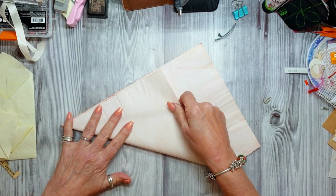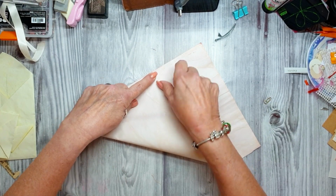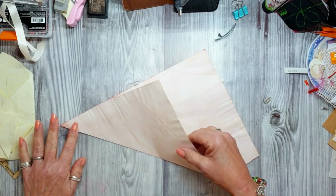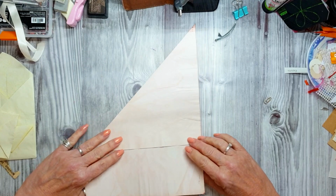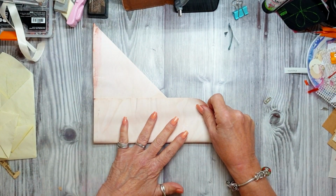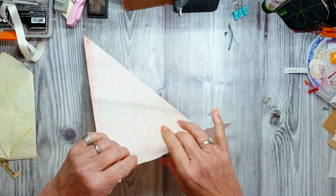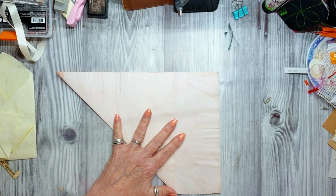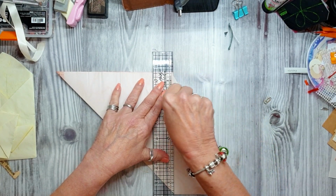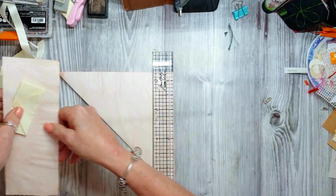And all I do is, to get the square, I just match that side up from the corner, make sure that there is the corner, and then I just crease it down like that. And then what we do is we just fold this over. I'll fold it over this way so I can get it right up to that, because what we want is that taken off. If you want, you can put your ruler on the end of that like that, and this is what I made these two little envelopes with, so we'll put them to one side.